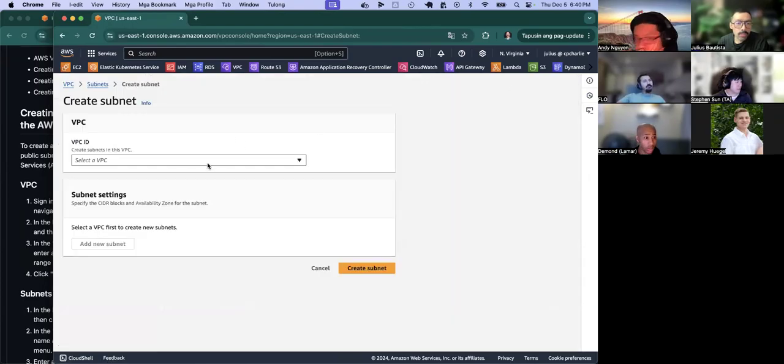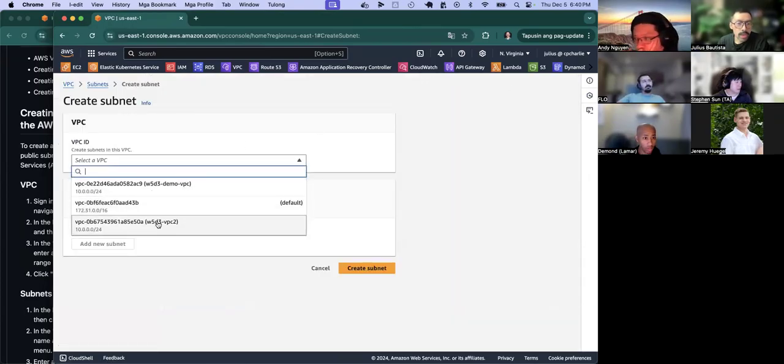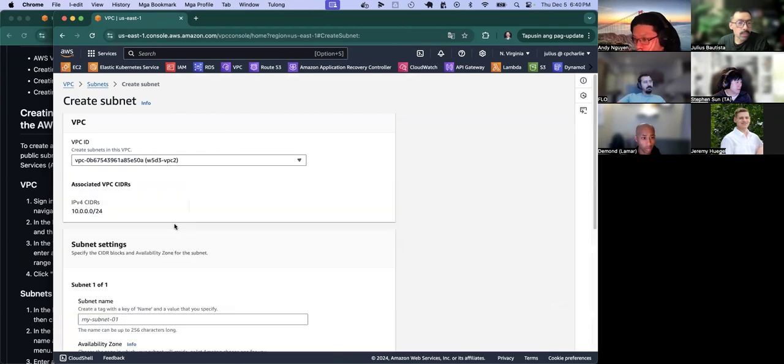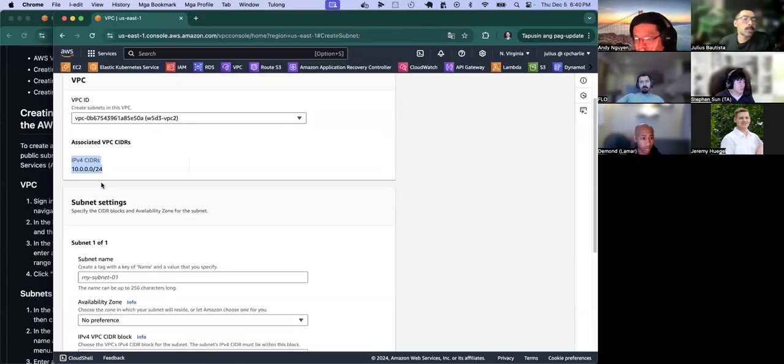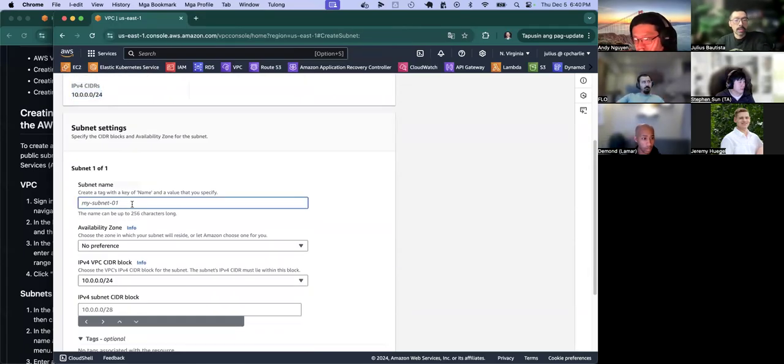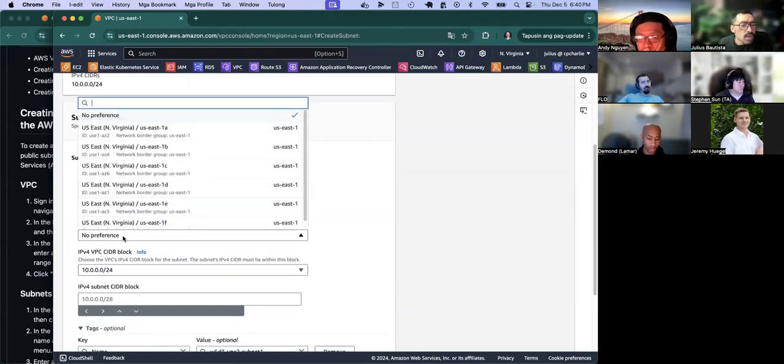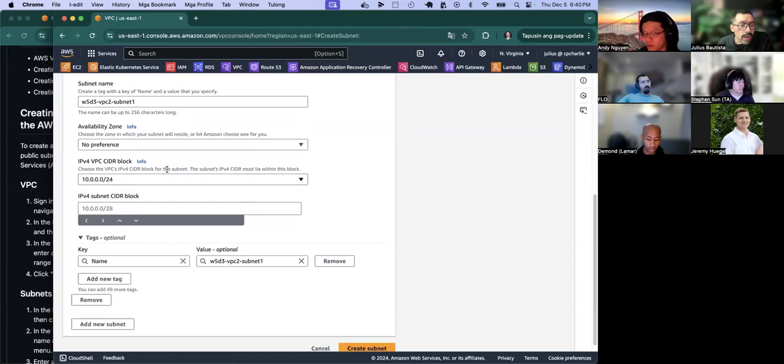We hit create subnet. We select the VPC we want to create it for. So we want to create for VPC2. It's going to show us what the VPC's associated CIDR range is. And then here we could name our subnet resources. So VPC2 subnet 1. I'm just going to leave that as no preference.